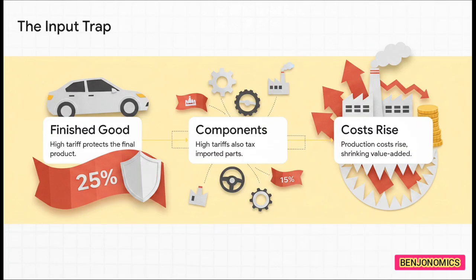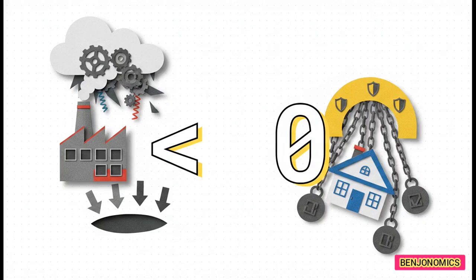Those high input tariffs literally eat right into the profits that the finished good tariff was supposed to protect in the first place. And this brings us to a mind-blowing concept: negative protection, or negative ERP. It's this stunning irony in trade policy where a government can actually harm its own domestic industry. Think about it. If the tax burden placed on your imported raw materials is heavier than the protective barrier you put on the final product, the domestic industry is worse off than if there were zero tariffs at all. They're essentially getting punished for manufacturing at home.